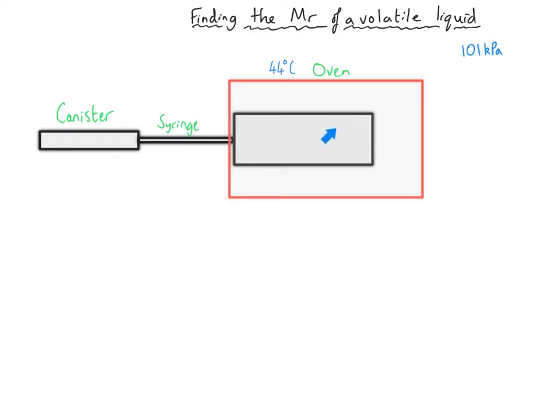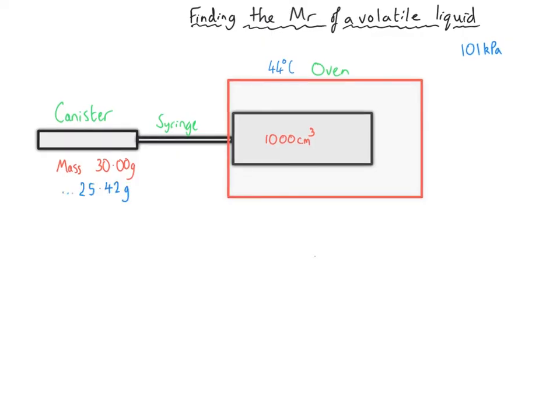And so we can measure the volume of gas that is produced in this chamber, and we can take a look at what the mass has dropped by from this canister. So if the canister lost a certain mass, we will know that that mass loss is all to do with the fact that the liquid left through the syringe and into the oven, and then it became a gas whose volume we measured. So let's say that we collected 1,000 cubic centimetres of gas inside the oven, and that the mass of the canister began at 30.0 grams, but then it dropped down to 25.42 grams. And so we can work out what mass has been injected, and that mass is 4.58 grams. And that 4.58 grams of the liquid has got a volume, once vaporised, of 1,000 cubic centimetres.